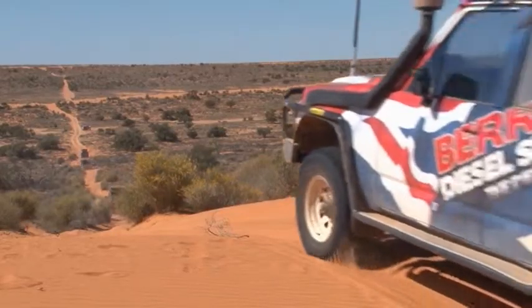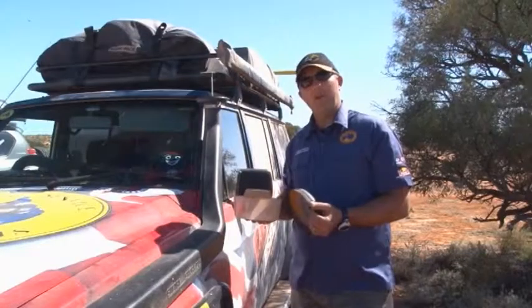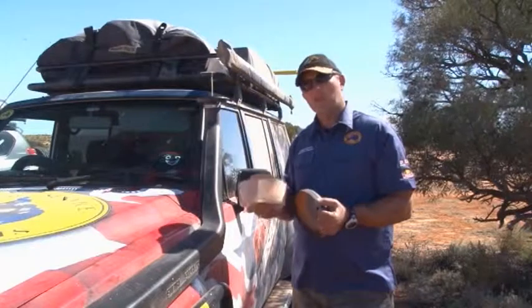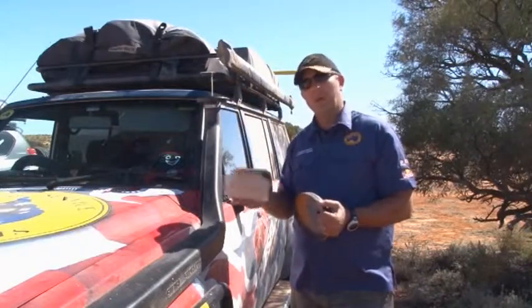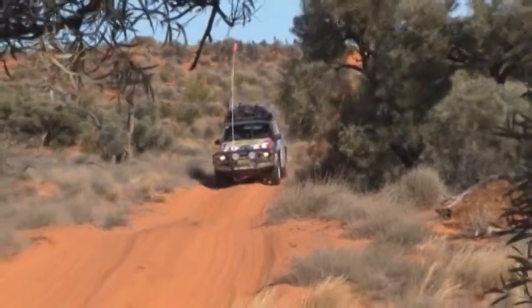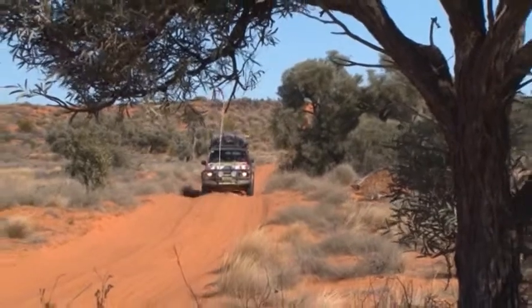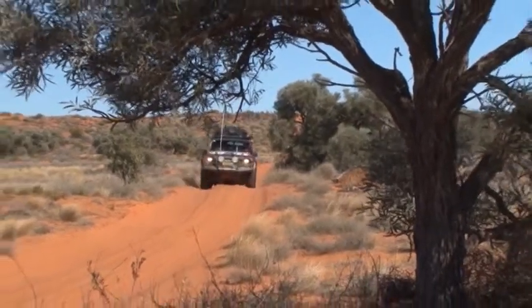So when you're choosing a pre-cleaner, my advice certainly would be to just stick with the 7-inch pre-cleaner. If you're worried about the amount of air that your vehicle was getting, sure, you could run your normal snorkel top back on the black top. But once you get off-road, certainly throw on your 7-inch pre-cleaner. Just extend those filter services. Probably when I get back to Berrima, New South Wales, I'll change my filter by then.